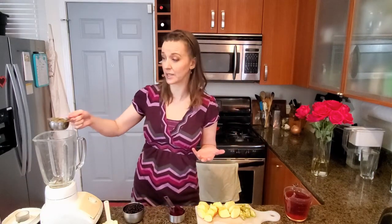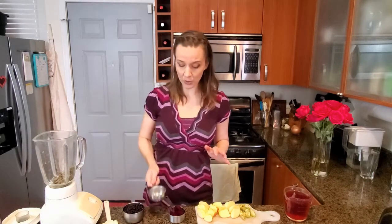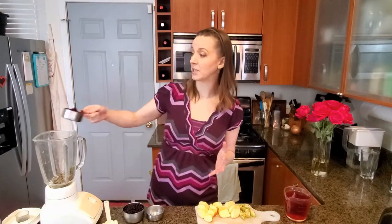I'm going to put these in afterwards because, as I said, my blender does better if the frozen stuff is not on the bottom. We're going to use half a cup of cooked lentils. I cooked these myself. You could use canned, but those might have some salt in them, and we don't really need salt in this smoothie. I'm going to use about a half a cup of cooked beets. I just steamed these.